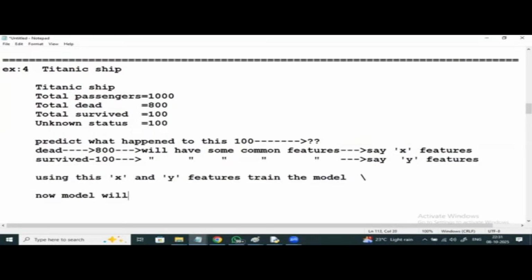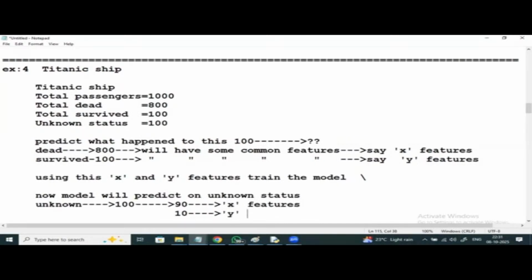The model will predict on the unknown status. Out of the unknown 100, 90 have got X features, and 10 have got Y features.